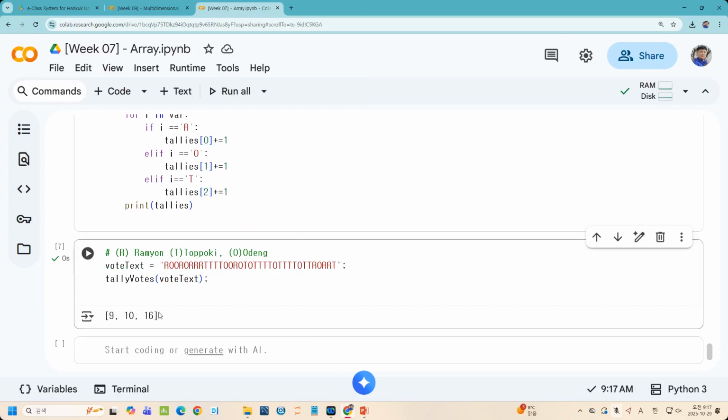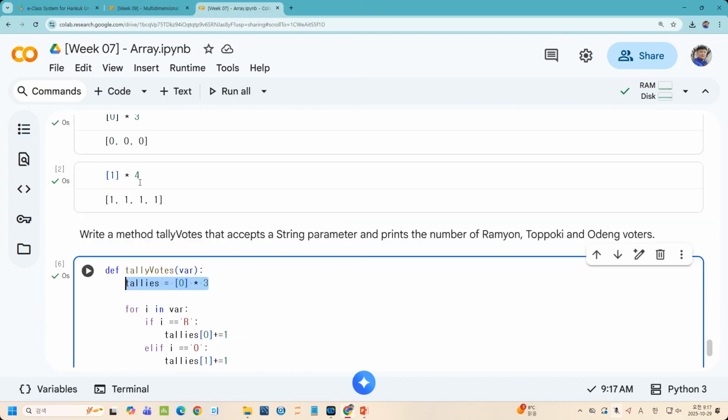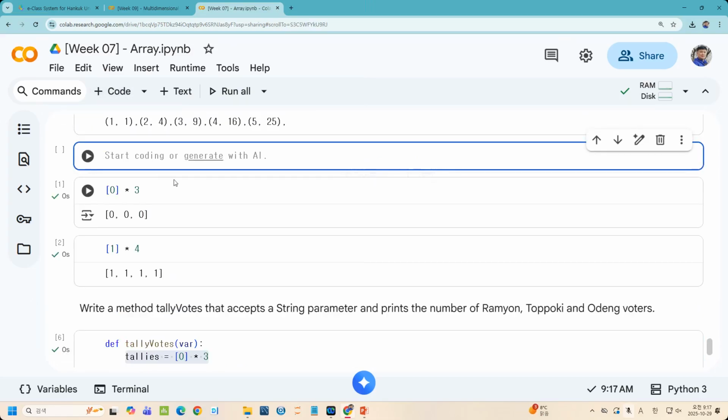Whenever you work with an array, you can create the array, and you can determine the size at the first. Usually we just make the array empty. For example, if we have the score with an empty list, this empty list means I have only a list and I do not know the length of the list.